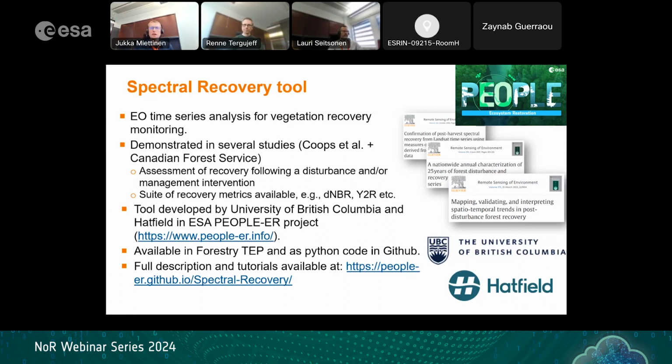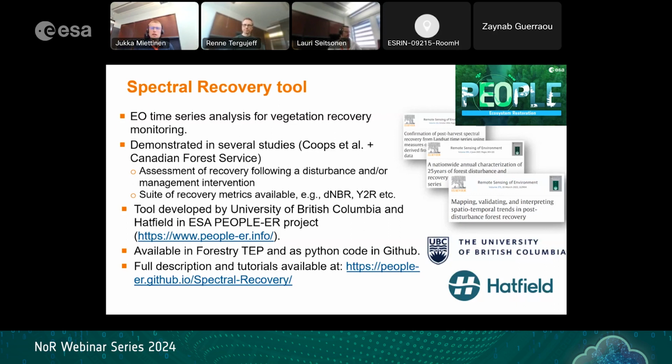This project was led by Hatfield Consultants from Canada, and the University of British Columbia was also part of the project, as were we, VTT. So we all worked together to implement this Spectral Recovery tool.